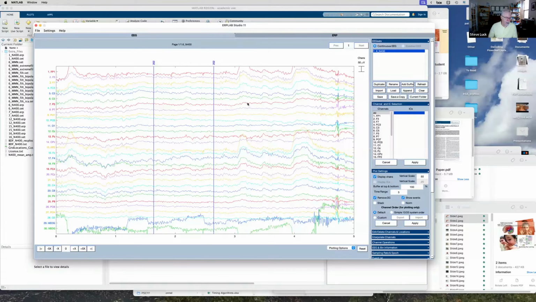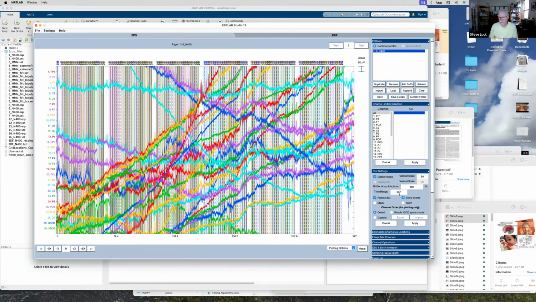Okay, so let's go back to, no. So I've already shown you that there are these, actually, let's look at it again. I'm going to go back to a ridiculously long time range. I click apply, and it changes it to 397 seconds because that's the maximum time in this plot.